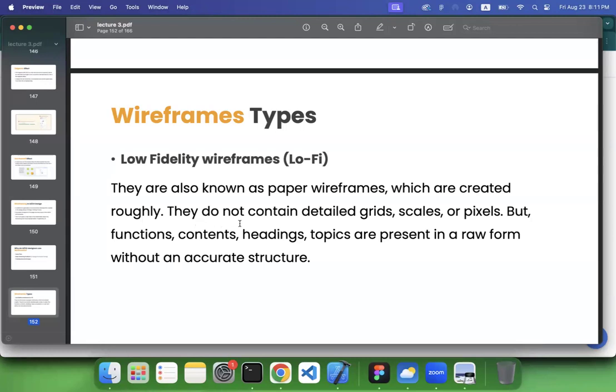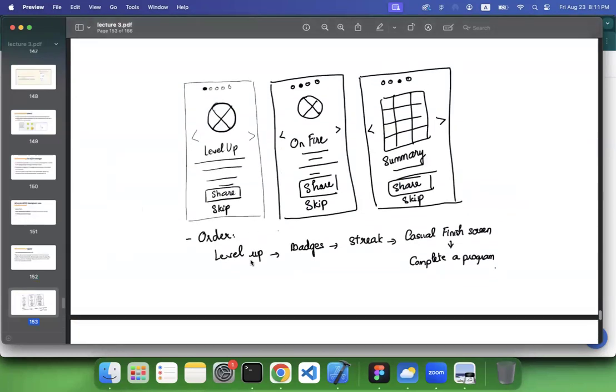Okay, this is an example of a low fidelity wireframe. You can clearly see those are just pencil sketches. This is the order, this is the user flow. The first thing is level up, and then we are going to show them badges and streak, the finish screen, and complete the program.